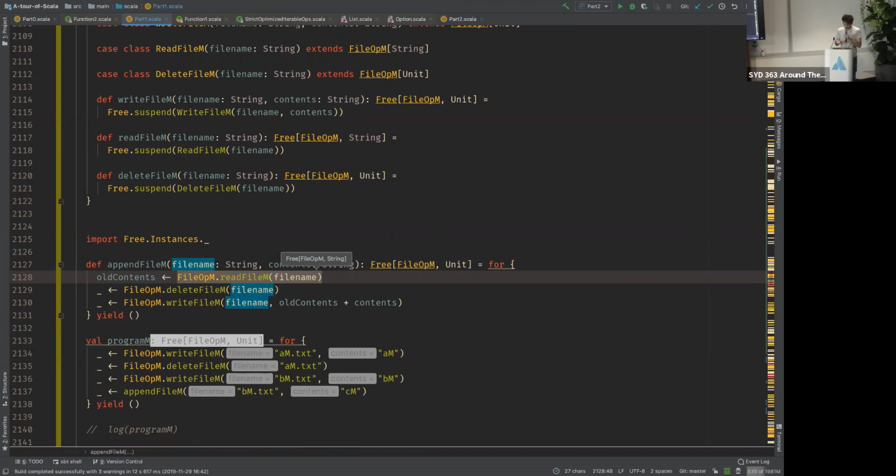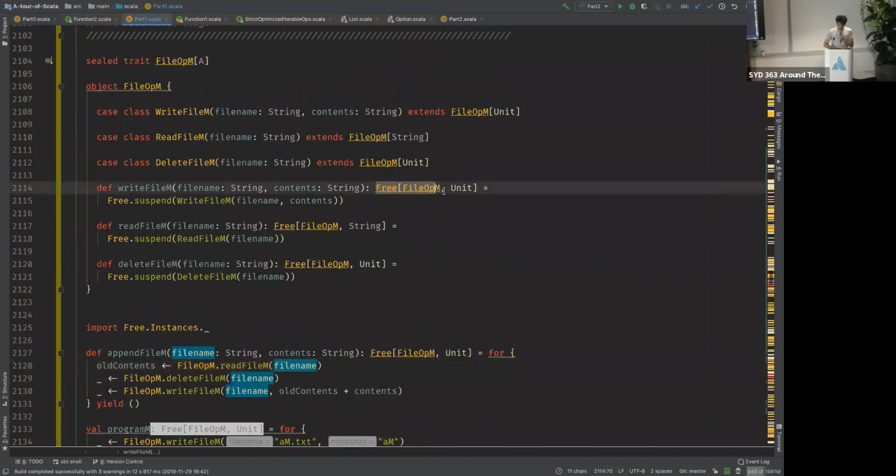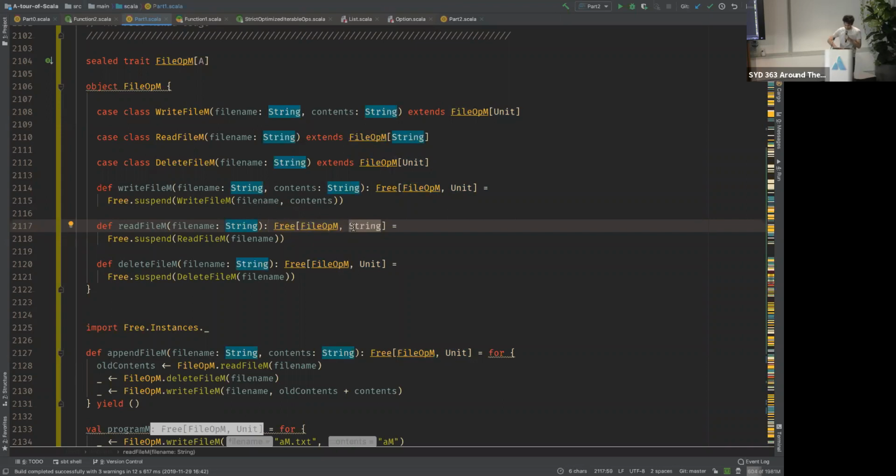So the monad part of this free is this. This is the monad, and then this is the A. This is the F, this is the A. And so in this example, for example, read file M, when we flat map on it, the A is going to be a string.